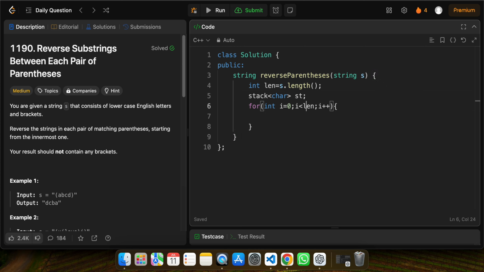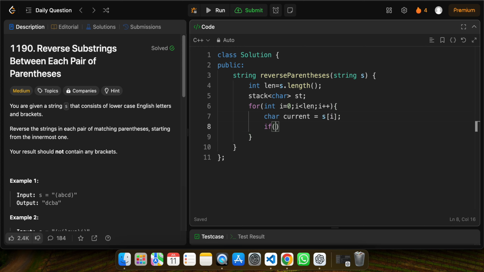Let's name it st. While putting every character in the stack, every time we are searching if there is a closing bracket or not. So here I am creating a variable with the name current. It represents the character we are currently on, and it will be s of i.